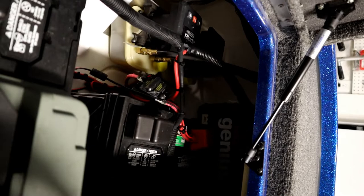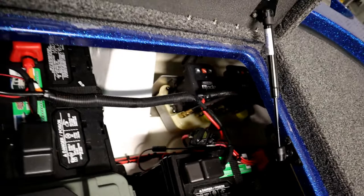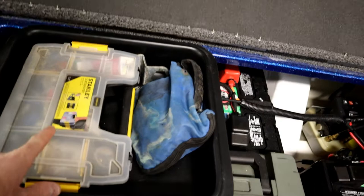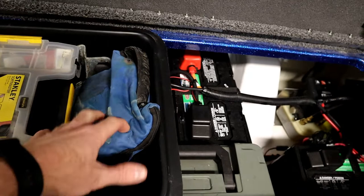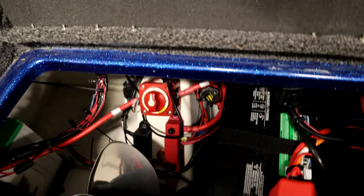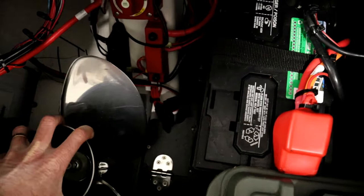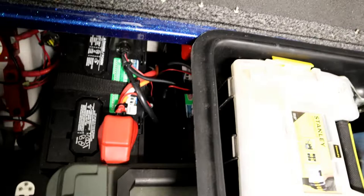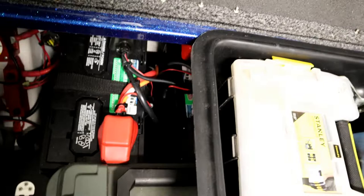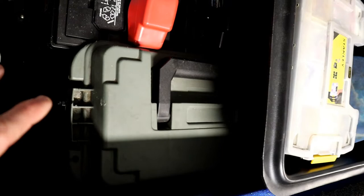Running a 36-volt trolling motor system with a NOCO four-bank charger to charge all four batteries. Got the Power Pull pumps mounted back there. The Nitro has a little tray where I keep fuses, odds and ends — call straps, extra prop wrench, super glue, things like that. My other two trolling motor batteries sit here with the main power on/off. I made a custom prop holder from a decking board and carriage bolt. The cranking battery sits in the corner, and I have all my flares and safety equipment in a box mounted between the batteries.